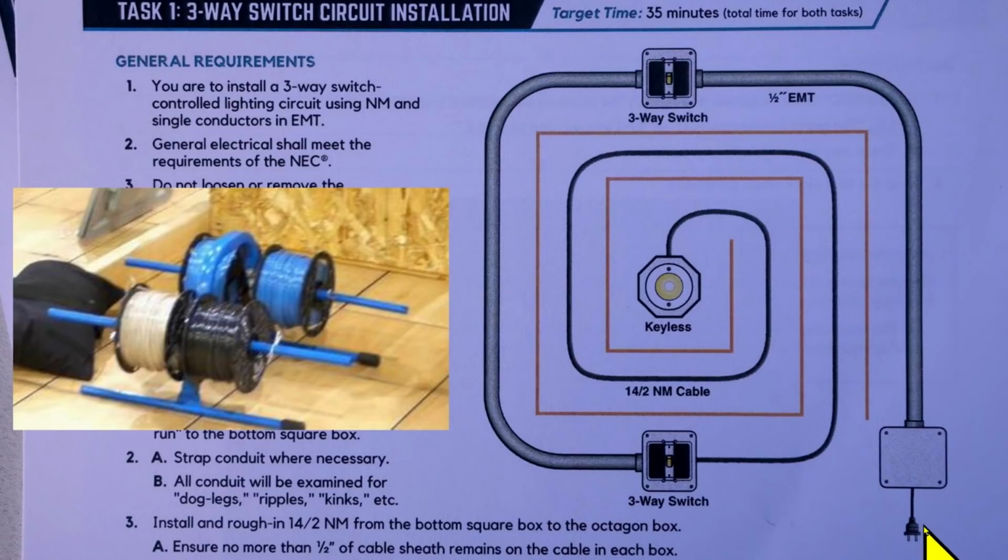So here we have a plug. The plug's connected to the power source, 120 volts, and from this junction box, the only thing the contestants need to wire is one black wire and one white wire. The ground's already taken care of by the EMT. So we're going to run one black and one white up to this three-way switch box. But this being a simple three-way switch, it doesn't need a neutral. And this one's not going to need a neutral either. So our neutral can run all the way through here, unbroken, all the way to the second three-way switch box. It's a home run. You just run the neutral all the way over to here.